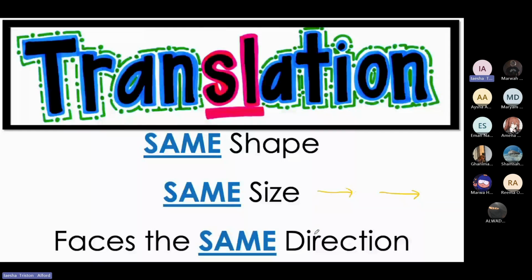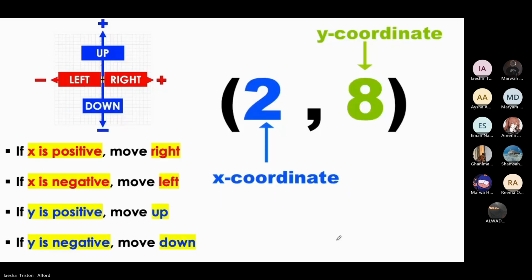When you do the reflection, if I want to reflect something, one is going to be left and one is going to be right, or something is going to be up and something is going to be down. But when we talk about translation, it should be going the same way. So both right, both left, both up, both down, as far as the image is looking. Okay? What else do you need to know about this one?